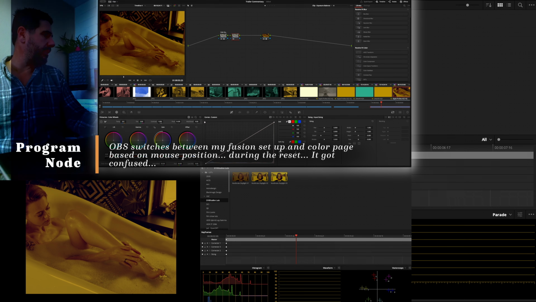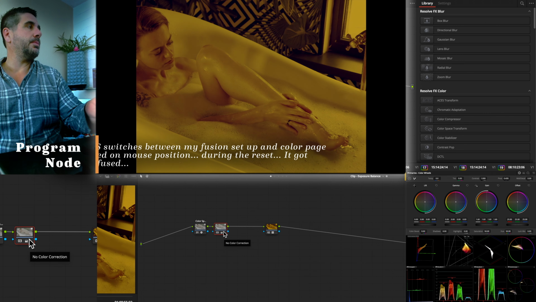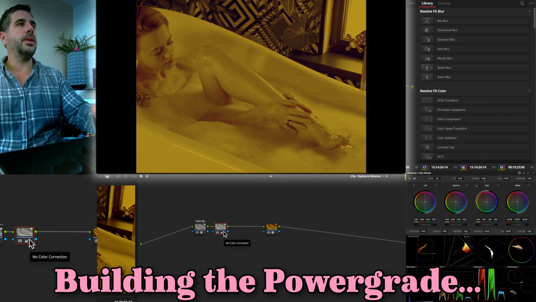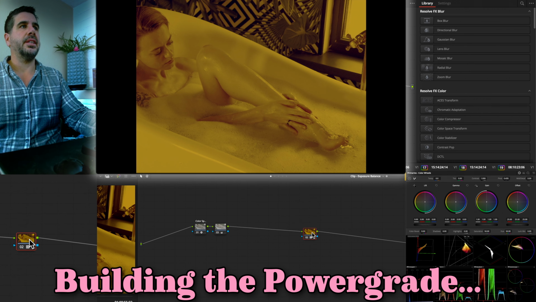So let's get OBS back to where it should be. We can bring up our exposure linearly and things like that. You can see it's working underneath this LUT. This LUT gives back a Rec 709 image. It expects DaVinci Wide Gamut Intermediate.